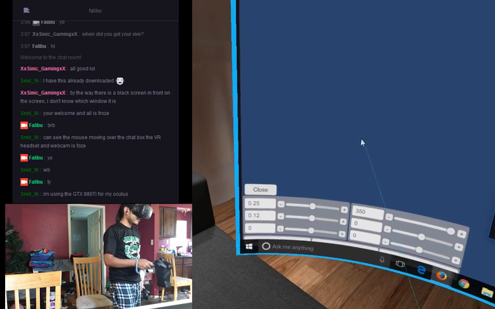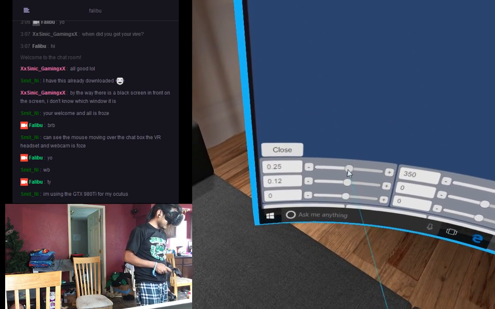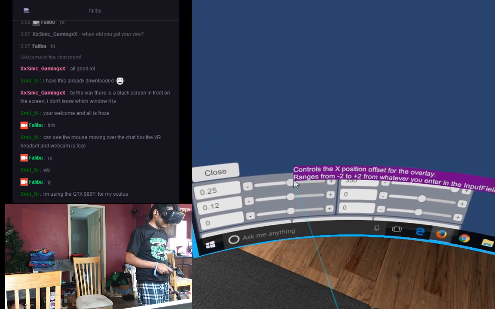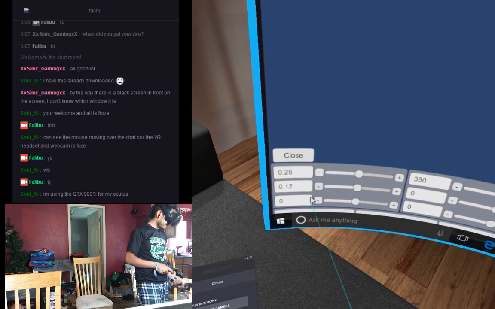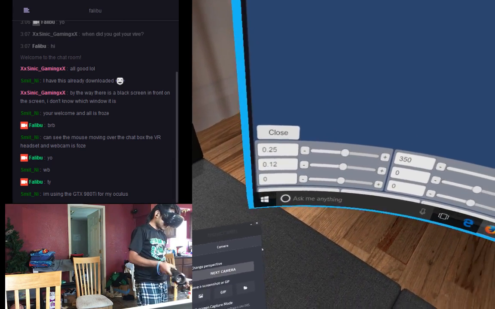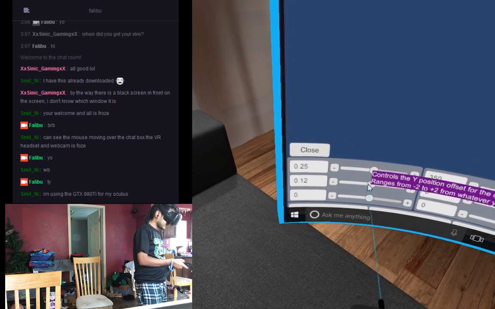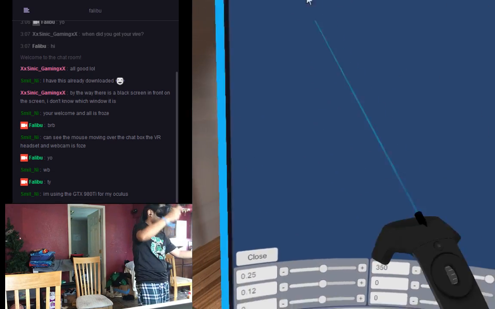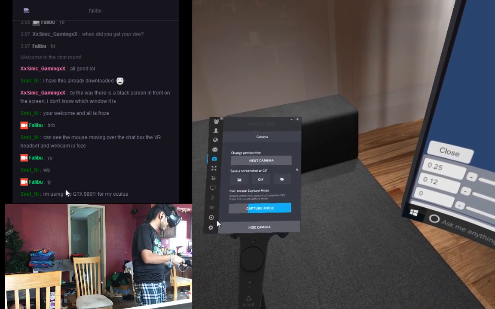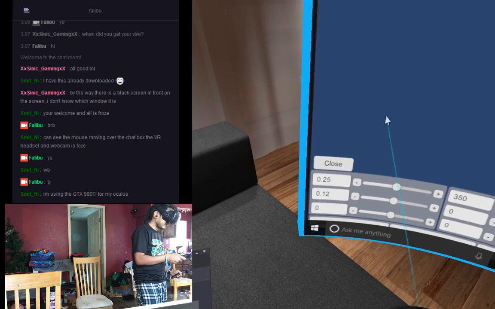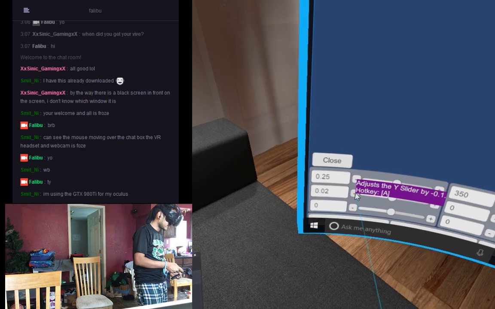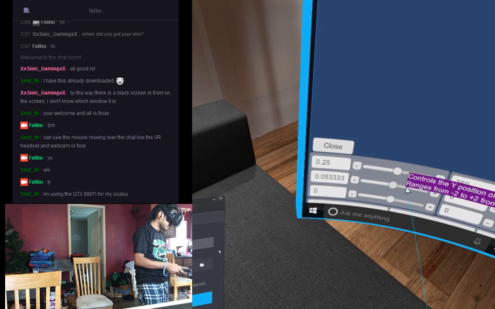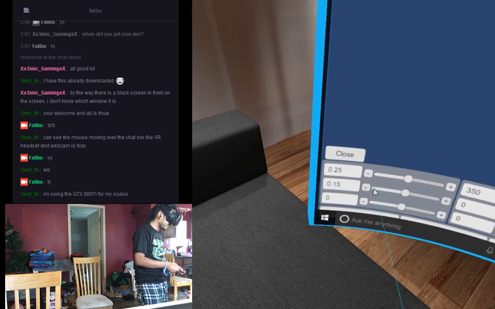Okay, so here we have some settings. If we hover over this, it controls the position offset for the overlay. Just use 0.25. That changes which plane it's going to move on, to the left and the right. Now this one is going to control the y-axis. If I'm holding this like this, it's going to control whether it moves up or down. 0.12 gives it to me perfectly where I wanted it, right there. It could probably come down even a little bit, but I'm just going to mess up the whole thing. That's a good spot. 0.15, 0.12.